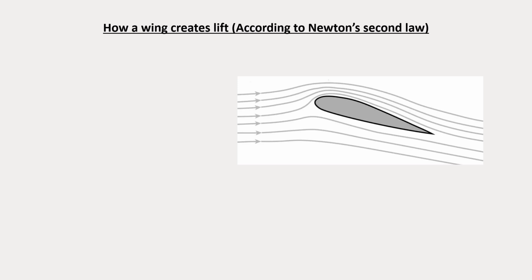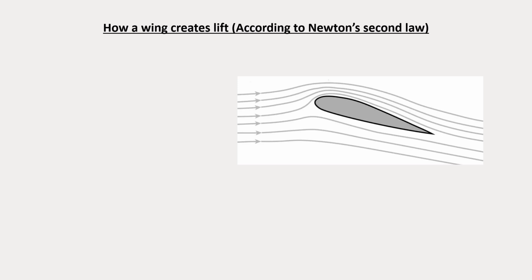So there are two different ways of explaining lift that you may hear in different situations. One is Newton's second law, and the other is Bernoulli's principle. Sometimes you'll hear people get into debates about which one's right. They're both right. There's nothing incompatible with the two. They're just explaining the same thing in different ways. I find that the second law explanation is more intuitive, but other people may find the Bernoulli's explanation more intuitive.